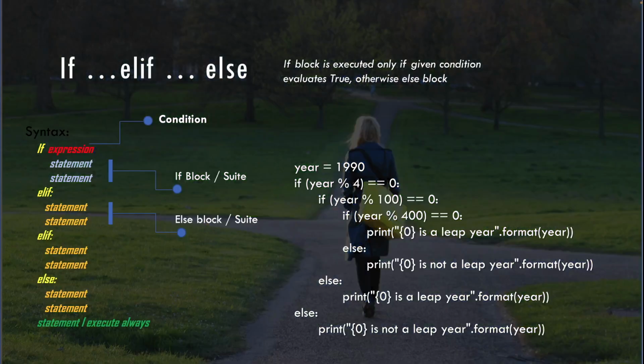Why? Because this is another rule. To determine whether a century year is a leap year or not, we can determine that by dividing it by 400. If it is divisible by 400, it is a leap year. Otherwise, it is not a leap year. So we can actually use nested if else like this to form complex conditional logic. Okay, branch.